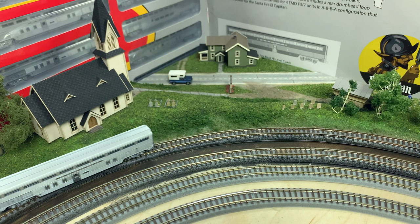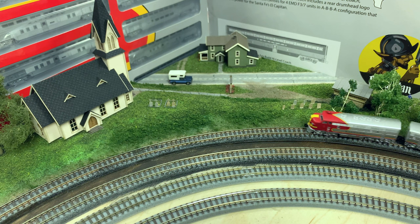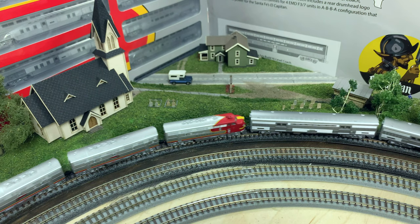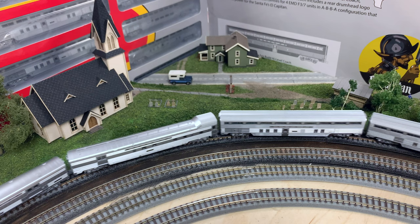Final thoughts: it was a time too that the Santa Fe would actually run these with their Super Chief sets at a certain time of year, so you can pair them for one heck of a long and exciting train. This is American Z-Line's January 1st 2022 release: the El Capitan 11-car set, two-car add-on set, plus the ABBA corresponding locomotives. We also have three different 11-car sets available, so if you want to run a couple of these trains with different road numbers, we have them. Look at AZL Direct or check out the AZL Forum for more information, or always stop by AmericanZLines.com.